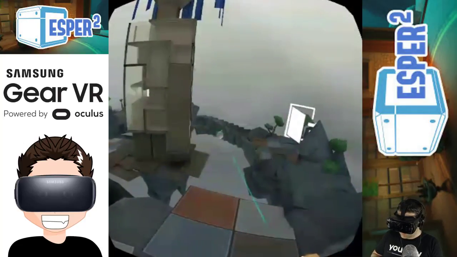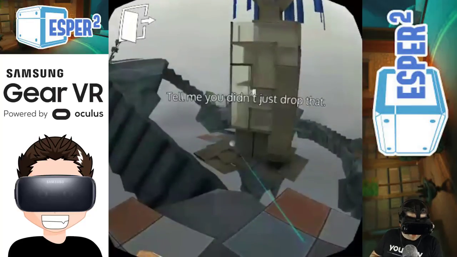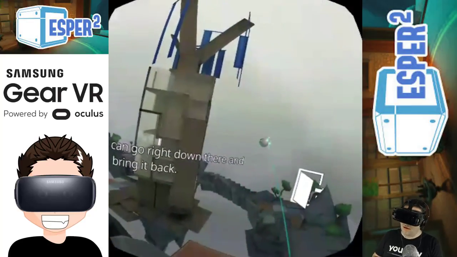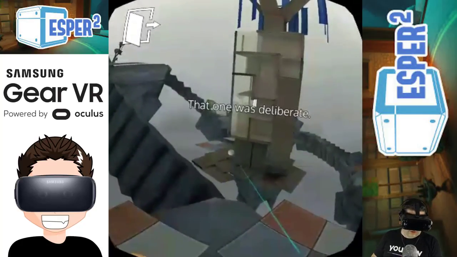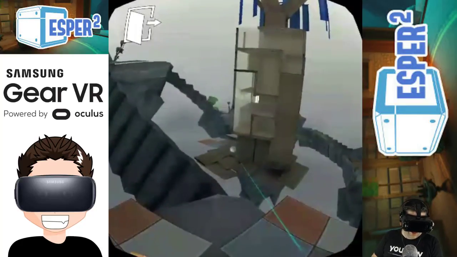Let's see what happens. Tell me you didn't just drop that. Yeah. Well, now you can go right down there and bring it back. He's teasing you. Here, just try not to drop this one. I saw that. That one was deliberate. Well, just in case, let's make sure.